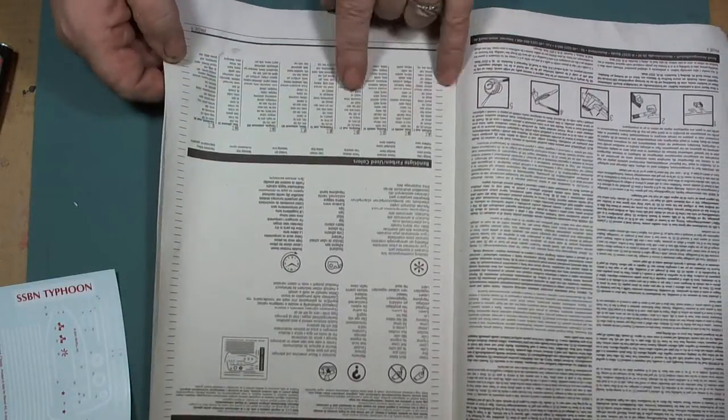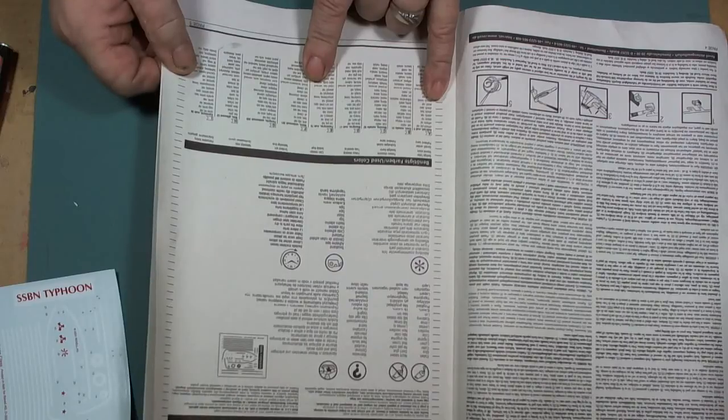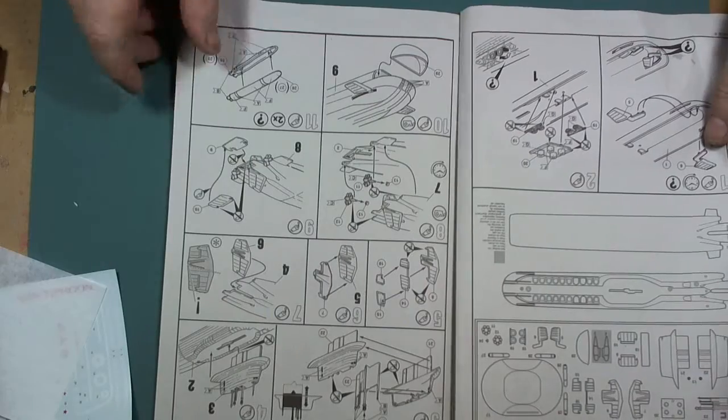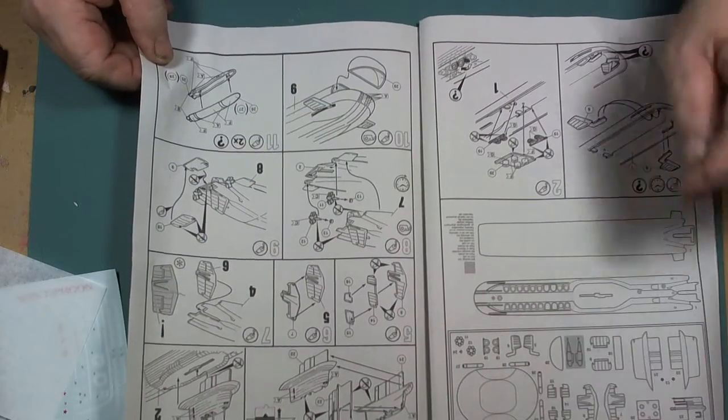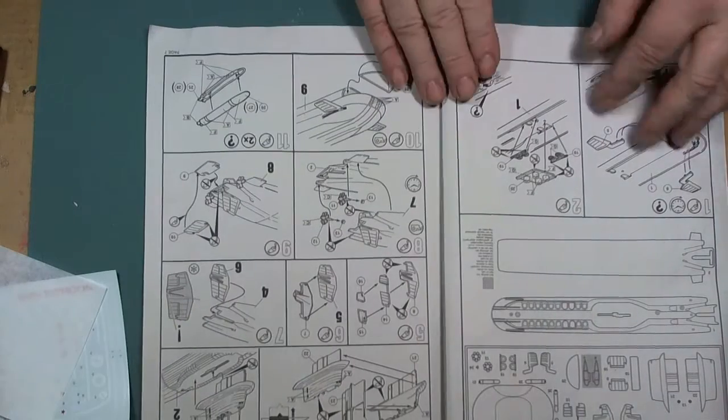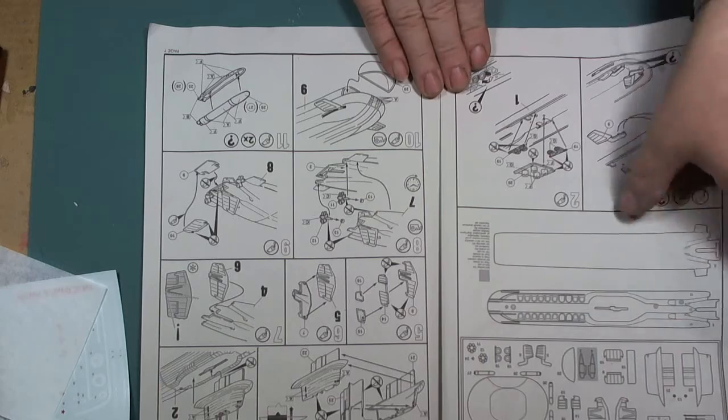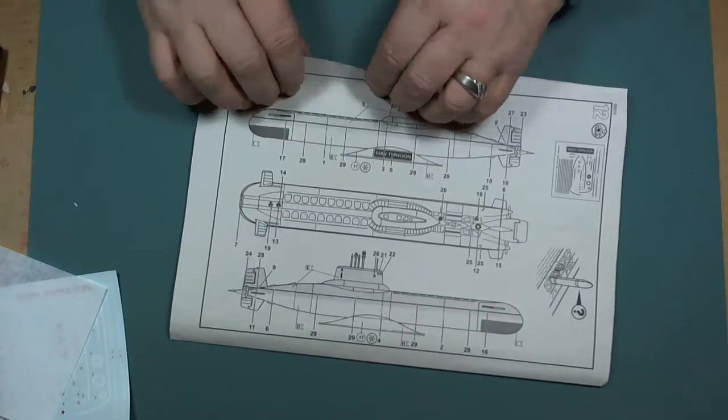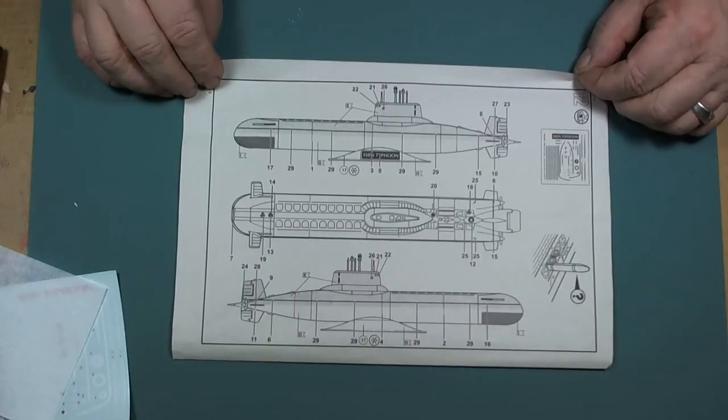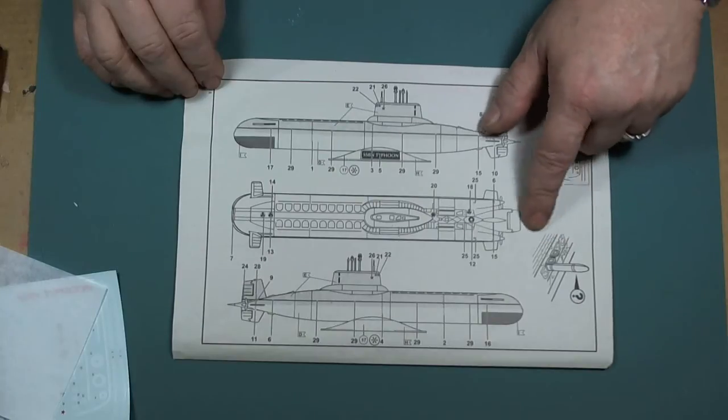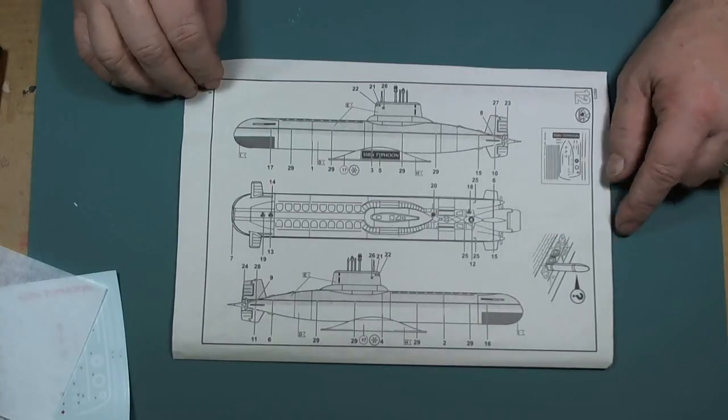We have the usual multi-language rebel instructions and so on and so forth. Don't eat that. We got our paint call outs. Once again, rebel kits, it's all rebel. And our build instructions, that's it. Okay, we've got the sprue maps. We've got one, two, three, four, five, six, seven, eleven steps for the construction. Relatively simple, short and sweet. And then we have the painting details in the back. And that's a completed sub. No interior work with the exception of the capability of the working missiles and so on and so forth. But that's that.